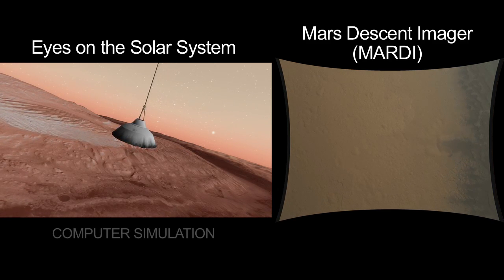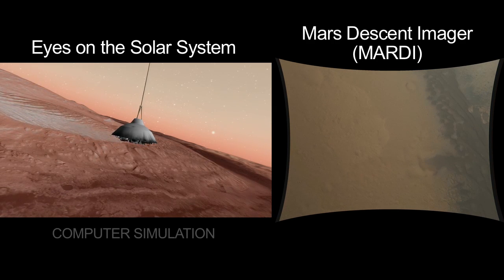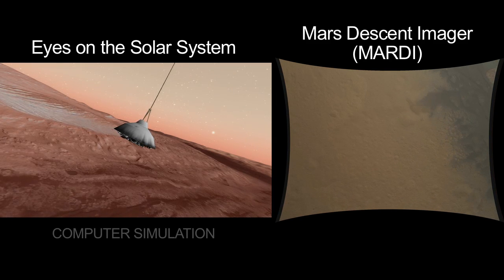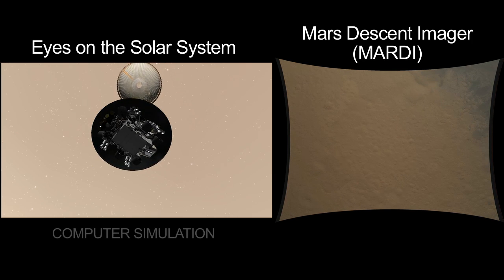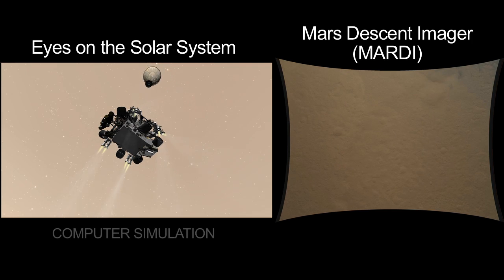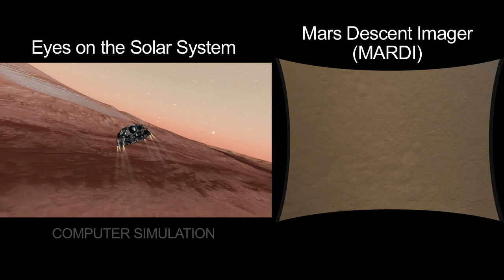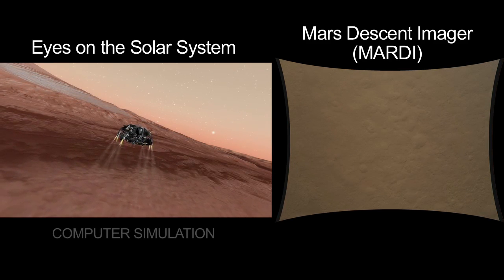We're very happy with this nice, calm view of the ground as we slowly approach. Now we're moving at about a little less than 200 miles an hour, and we're coming up on our separation of the power descent vehicle and our transition from parachutes to rockets. And that should be coming — and there it is. We're now under powered flight. You see that the motions of the vehicle become a little bit more smooth through the MARTI imager, but you also see that we start some big slews. Those are slews associated with the attitude excursions during the divert maneuver.